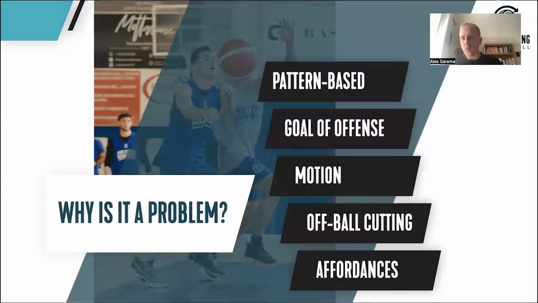And that could involve taking one or two steps or several, as opposed to passing and cutting. Because what this also does is it removes affordances for other teammates. So let's look at something which I believe is very important, and an affordance which players need to be attuned to at a young age to help prepare them for senior basketball.